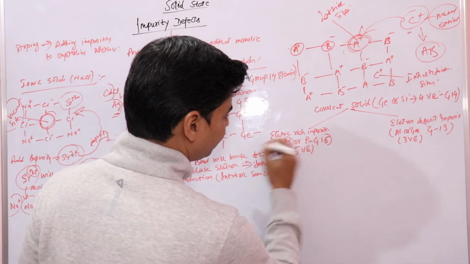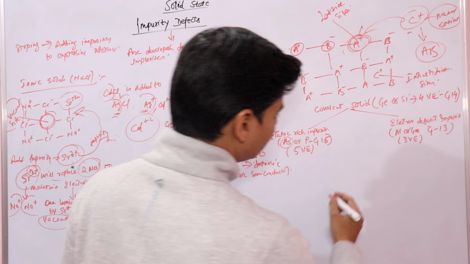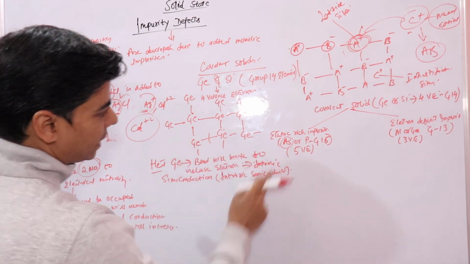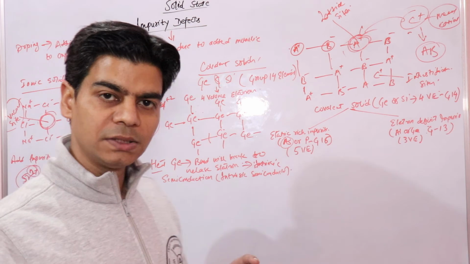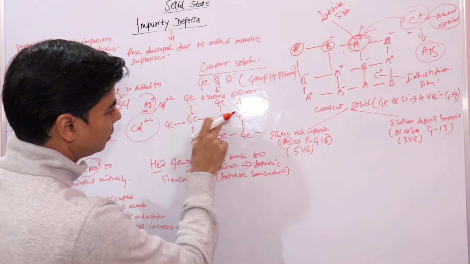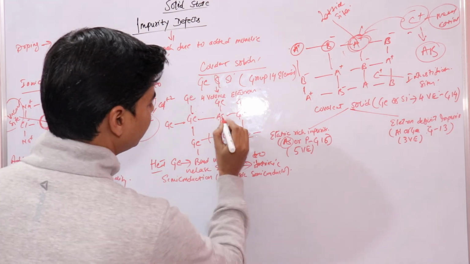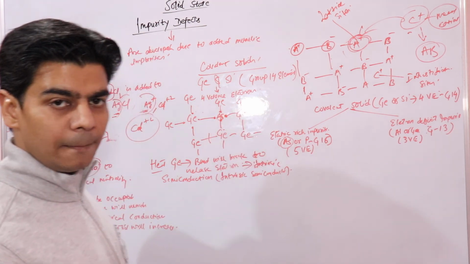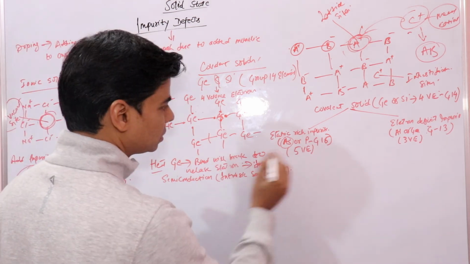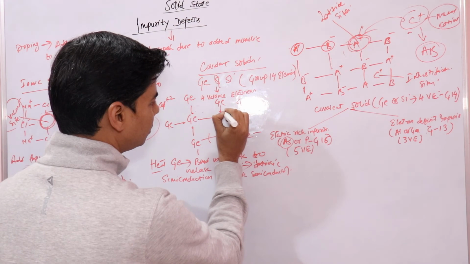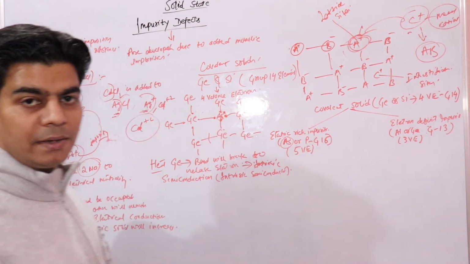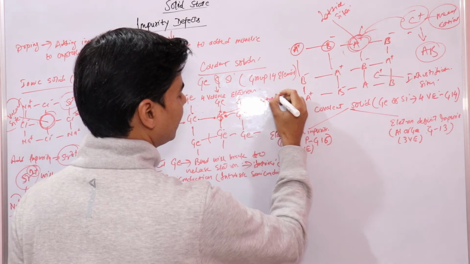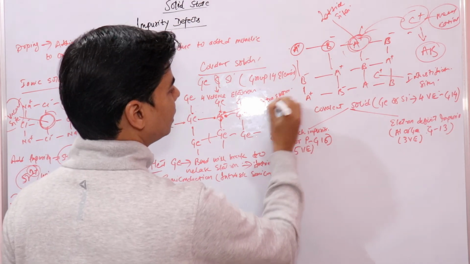Let's quickly see. Now if I add, say, this arsenic to germanium, we know that arsenic, As, has 5 valence electrons. So if arsenic occupies this site of germanium, 4 of its valence electrons will form bonds with neighboring germanium atoms. Since it has 5 valence electrons, this is an electron rich impurity. One, let's represent it with X, will remain free. One is still not used. This is known as an extra electron, and we know this is a mobile electron.